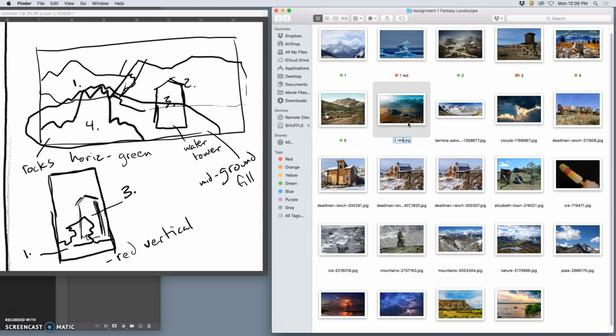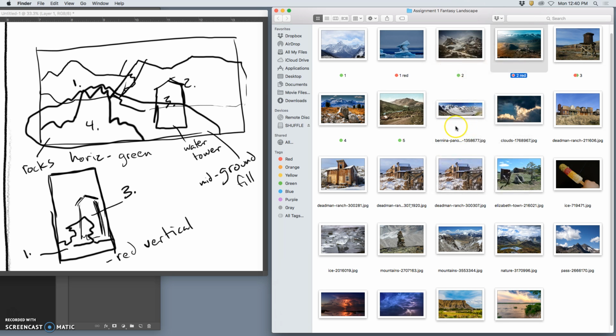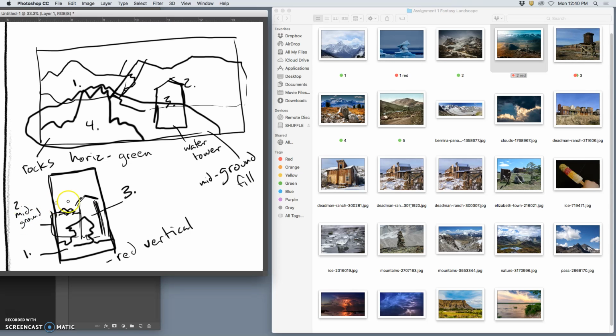So 2 red. And there's not even a whole lot to draw there, but I know I'm going to have these little middle ground mountains and then this land. So I'm going to call that mid ground. And that's 2. So the notes are really important. So you know what you were thinking when we come back next class.